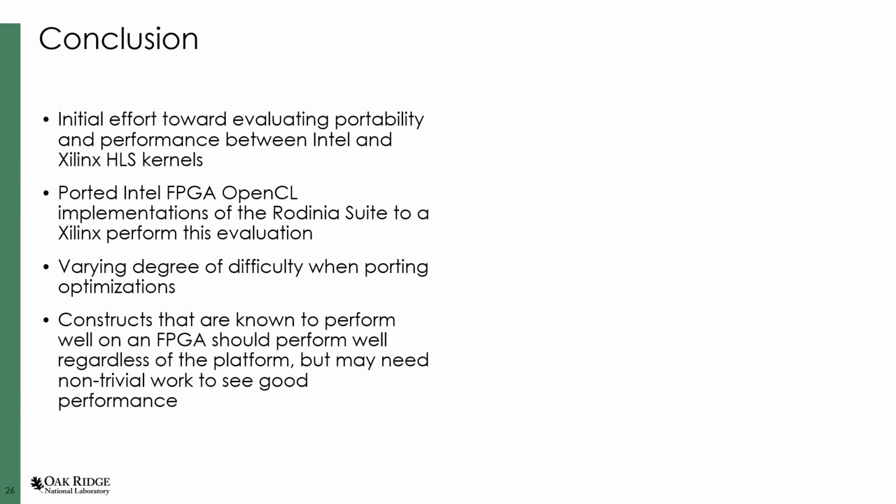The minimum amount of modification to port these kernels varies. For some optimizations, there is a one-to-one mapping. For others, the process is more involved. Achieving competitive performance from these kernels is also non-trivial. While portability between vendors is generally poor, we show that FPGA constructs can perform well regardless of the vendor specification, though they might require additional modification from the user.